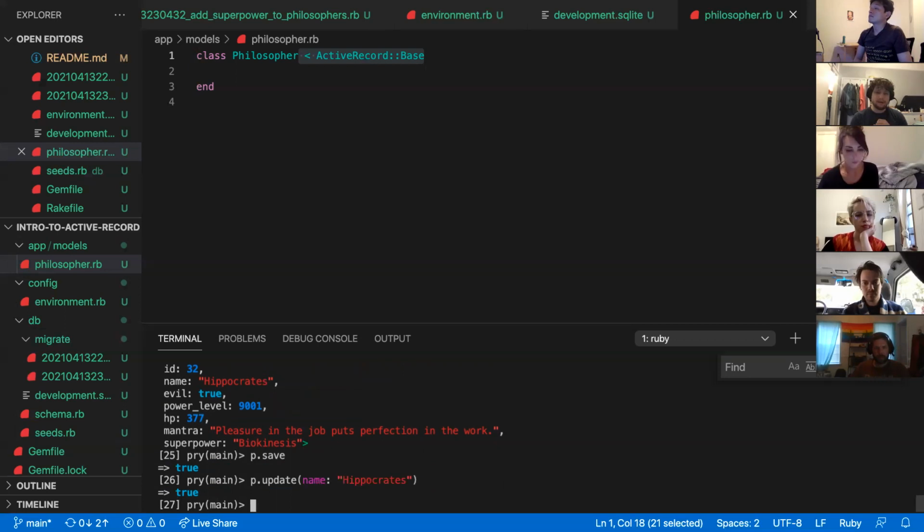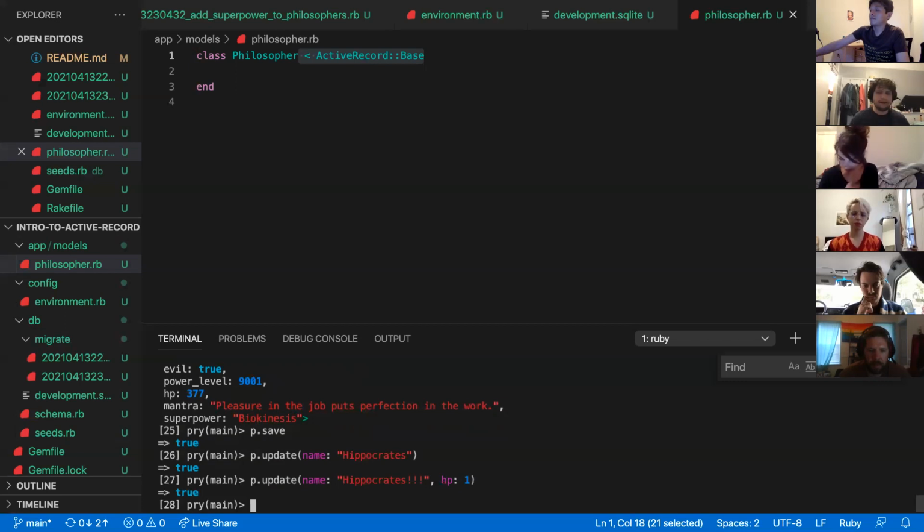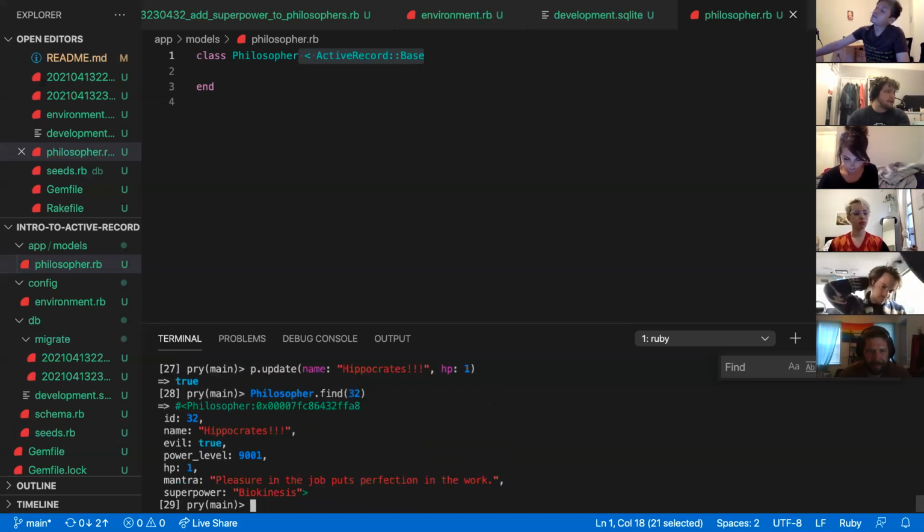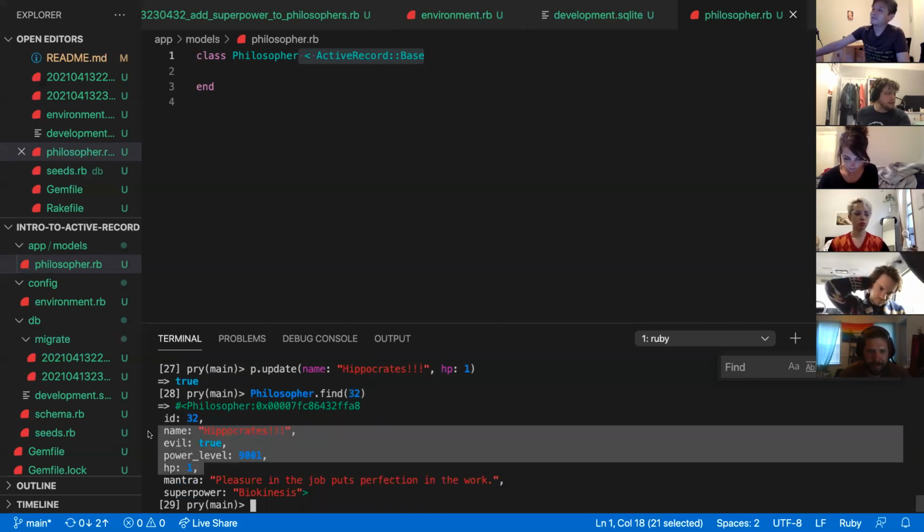The last thing I will tell you is I just threw a bunch of methods at you without describing what they individually do. Like I'm just like, hey, you can just type key value pairs. You don't need to pass in an object. You just type name: Hippocrates. If I wanted to update two things at once, I'd be like, Hippocrates, HP equals 1. Physician, heal thyself. And it'll just do that for you, right? You can go ahead and say, now he is the ultimate glass cannon, Hippocrates. Really want to make sure he has a good agility score and goes first.